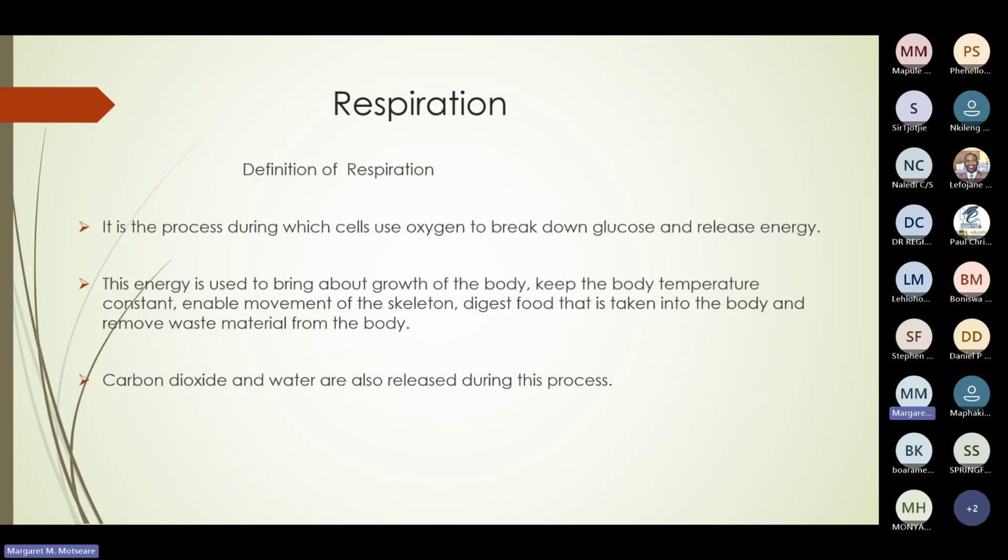Let's look at respiration. We are going to define it. It is the process during which cells use oxygen to break down glucose and release energy. Remember, in the process of photosynthesis, we release oxygen, but in the process of respiration, we are now releasing energy. Glucose is broken down. This energy is used to bring about growth of the body, keep the body temperature constant, enable movement of the skeleton, digest food that is taken into the body, and remove waste material from the body.